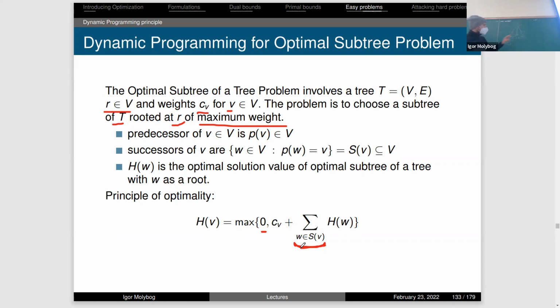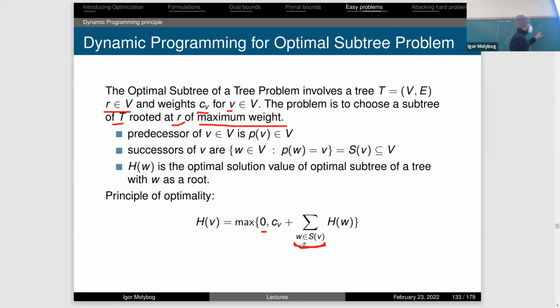The h of the entire thing is equal to zero. So how would you reconstruct? You would take the root r, and then you would see its successors, and you would take a look at which h's are equal to zero or not, and then you would make a breadth first search in order to expand the subtrees for those.